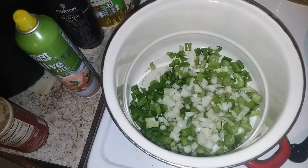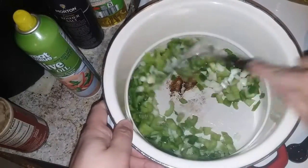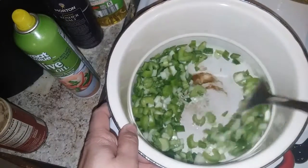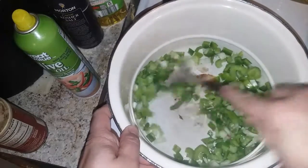Now, there is a right instrument for everything. I use the spatula. Why? Because it's right there and it's made of metal and I use it for everything. And you can use a spatula too. And don't ask about the stains in the bottom. They have nothing to do with the spatula. So basically, we're just going to stir this around.